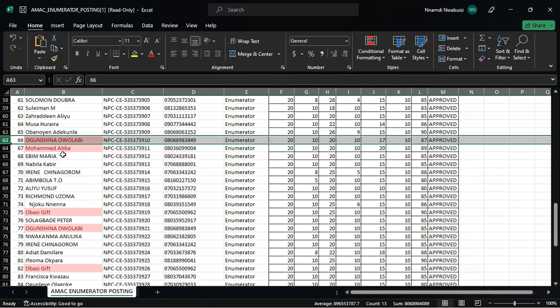And apart from duplicate ID name, duplicate profile, we also have duplicate roles. What does that mean? Maybe a particular person was profiled in the enumerator's template and then still used to profile a supervisor's template. In that case, you are expected to merge both sheets, merge them together and then run duplicate ID on them, first splitting them and uploading to the dashboard.